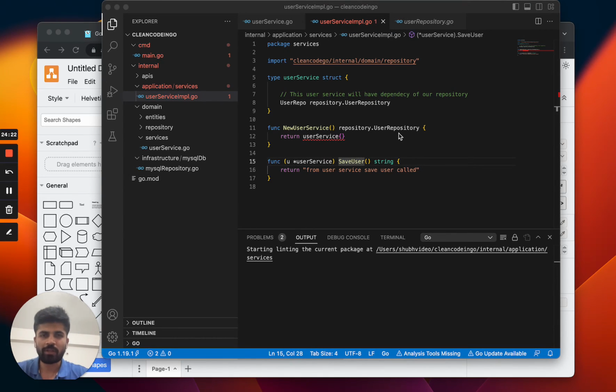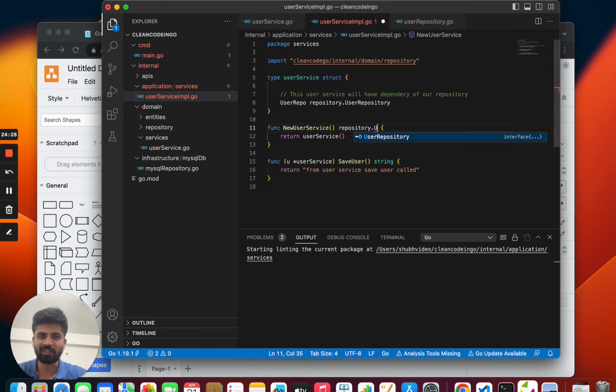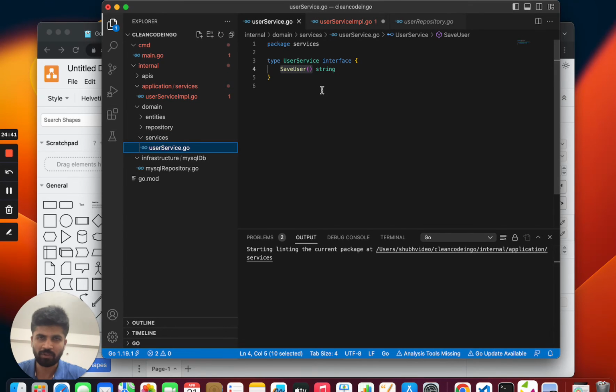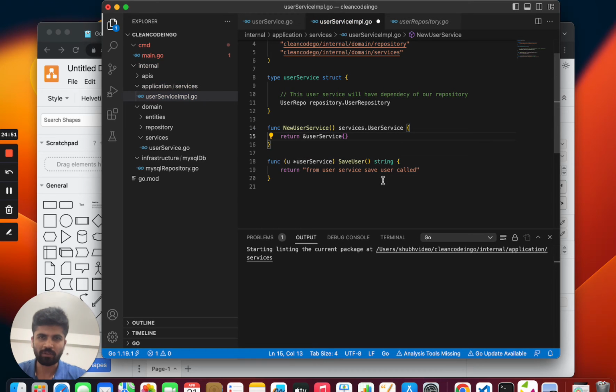So here we should not be returning the user repository. It should be repository dot service, actually user service. My bad. User service dot, I have to bring the services package. So we have this user services dot go, and it has this user service. So it should be representing services dot user service. So now we are good to go.